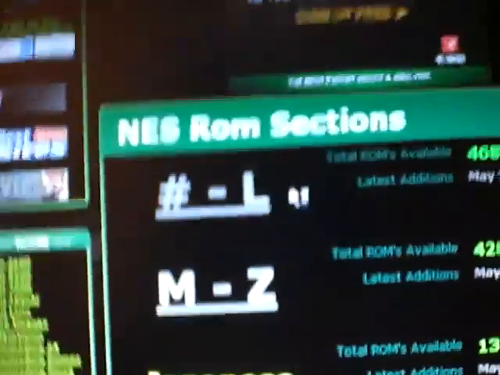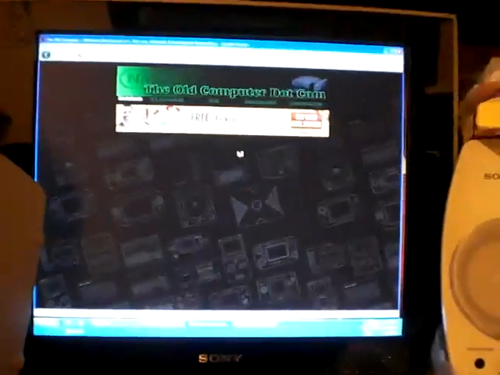It's still loading. The way you know if it's done downloading is by going to your right left corner, it'll say done if it's done, but mine isn't done yet. Okay, here it is. Here's the thing I was telling you about. I'm not looking for anything, so I'll just click on this one, I guess. This page will load, and it's full of ROMs, numbers through L. So just click on whichever one you want. All you have to do is double click on it, and it'll start to download.